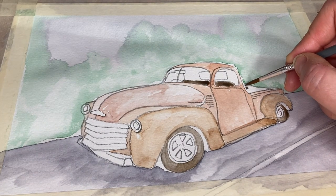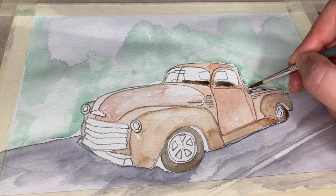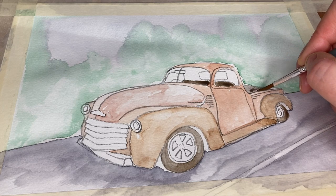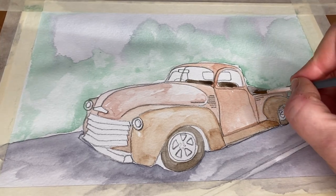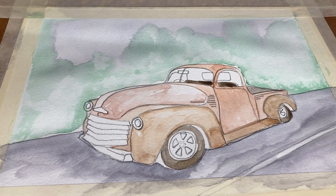And we'll also use the brown in the rear of the truck. Okay, so that's a lot of the underpainting completed on our little pickup truck. What we can now do is turn our attention to the trees.